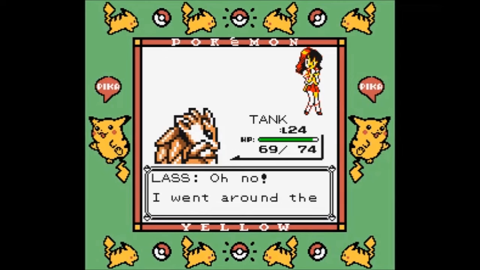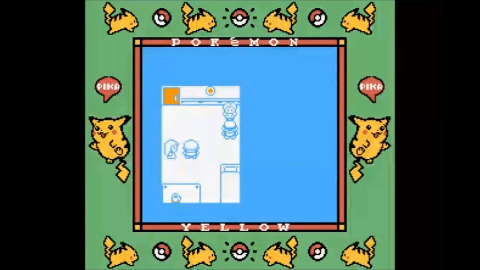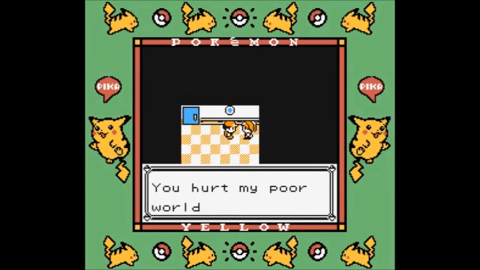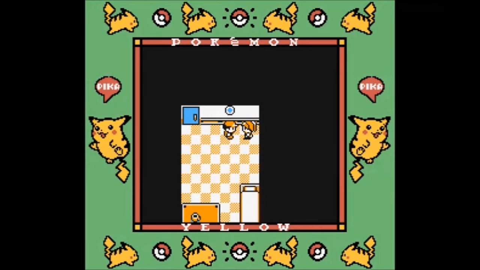Oh no! I went around the world for these! And you got a Pidgey and a Nidoran female. I'm pretty sure I can get those right outside of town. You hurt my poor worldly Pokemon. I demand that you heal them at a Pokemon Center.